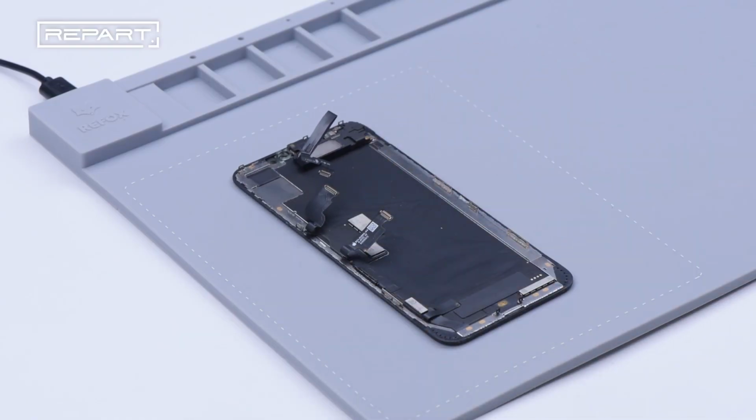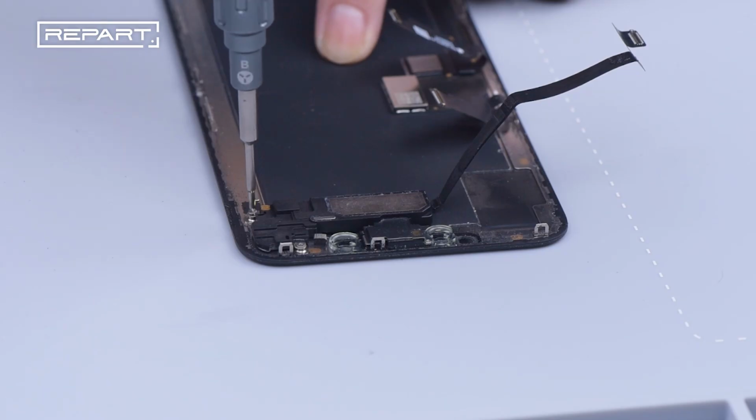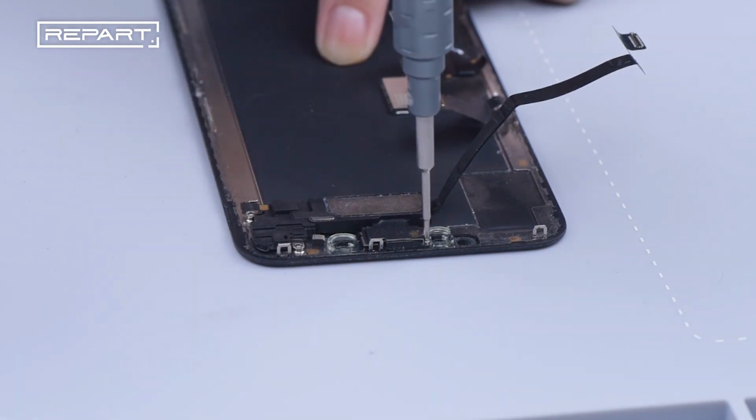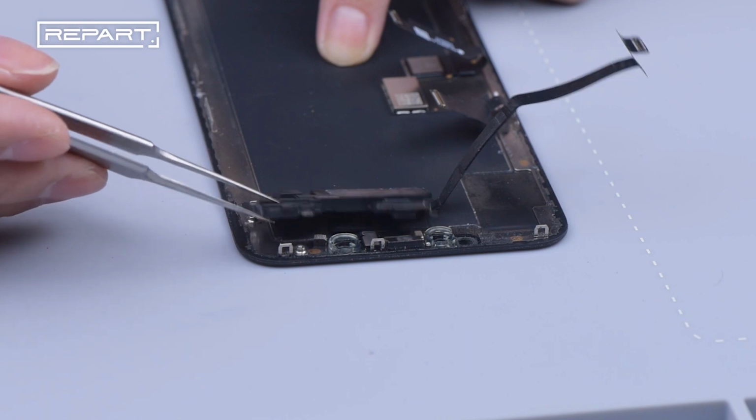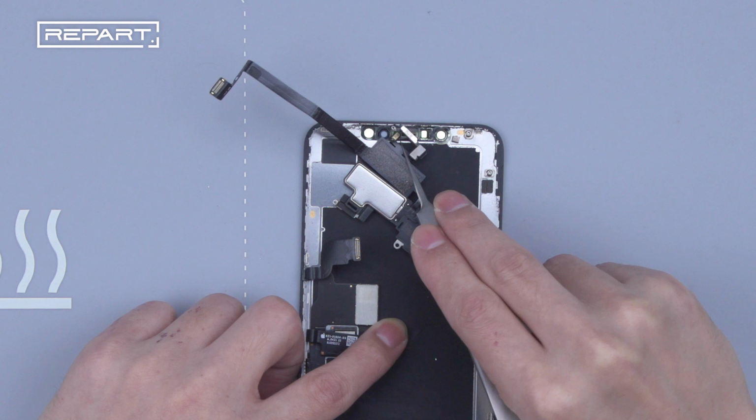Place the old screen assembly on the heating pad. Use a tri-wing screwdriver to unscrew the screws on the earpiece connector. And take down the earpiece cable.